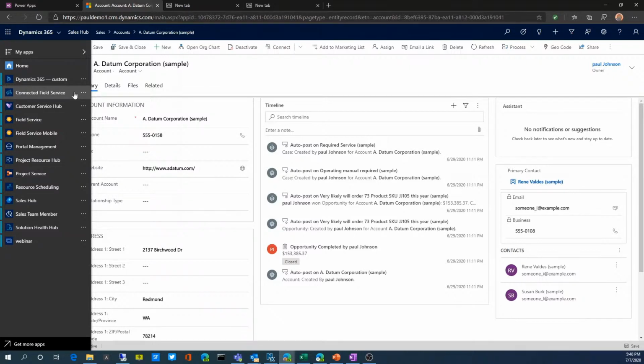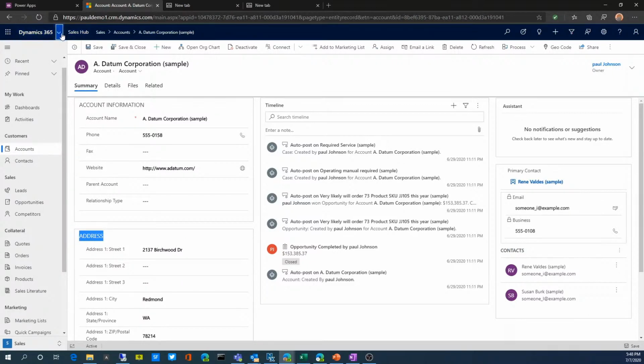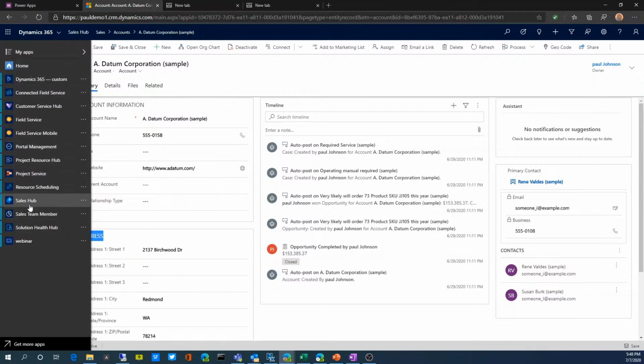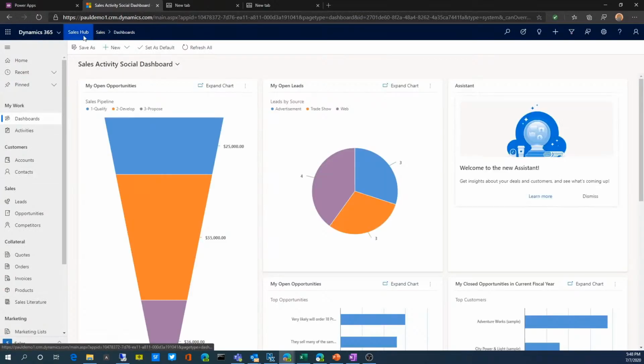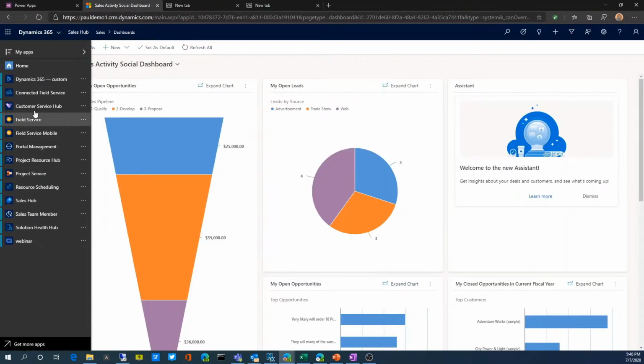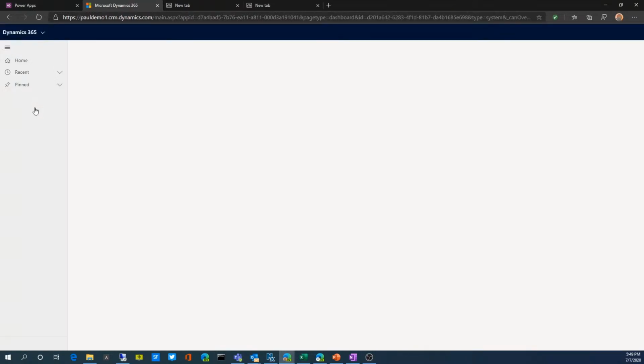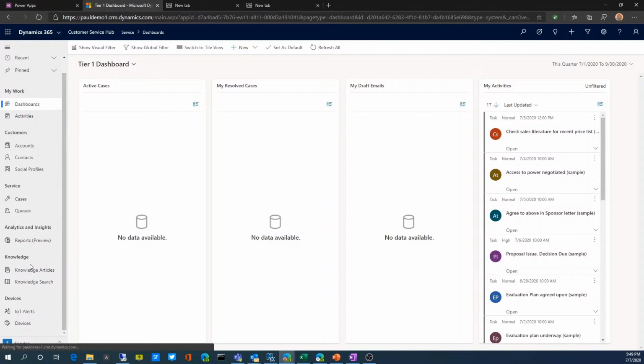So when you're using D365 in Outlook, as an example, that is a separate app from other apps. So that one is listed, and I'll show you that shortly as to where that is. But that's how you get to see your app. So if I switch to the Sales Hub, I'm going to see a different experience. I was just in the Sales Hub, but this is the app I was in, and I can switch to the Customer Service Hub, and I would get a different app with different things surfaced to me or to the end users.